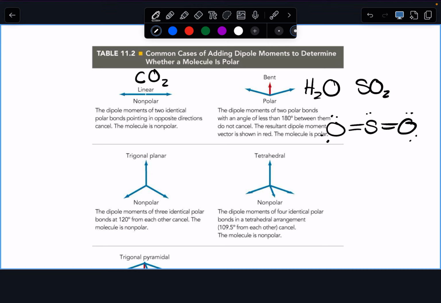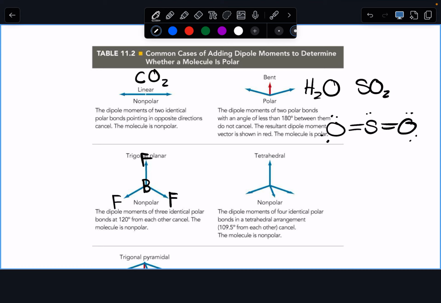So now what we need to do is look at pretty much all those other molecular geometries to identify how we know if they're polar or not. So for trigonal planar, let's look at two things. Let's start by looking at BF3. Now, this one you could do the vector addition. I'm not going to go through it, but if that's helpful for you, you could do that. But let's just think of the tug of war.